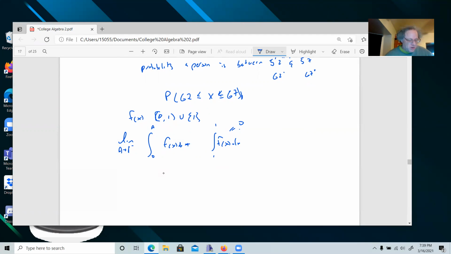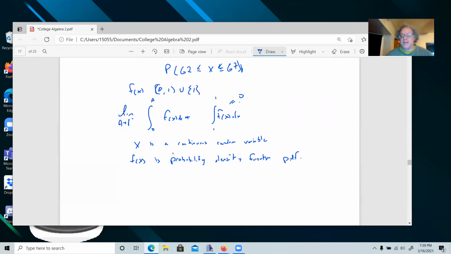So one of the things we could talk about, we're going to say x is a continuous random variable. f of x, right, is a probability density function, PDF for short, not that kind, the other kind.